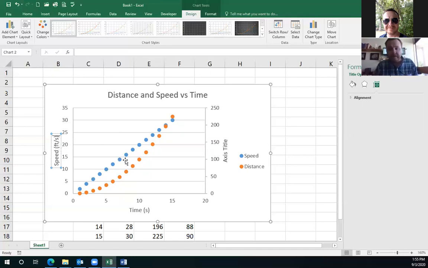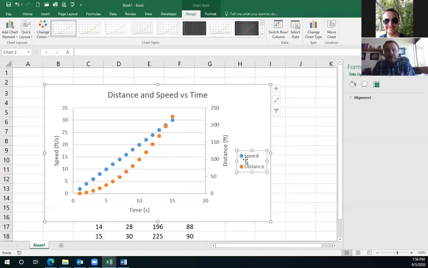Again, charts are wrong as far as I'm concerned if you don't put appropriate units on it. Just like a final answer, it's going to be wrong if you don't put appropriate units on it. So let's just be clear what's being measured there. On this axis, we move the distance over here. So we're measuring distance in feet, right? Okay. Now you can do about whatever you want to this chart after this.